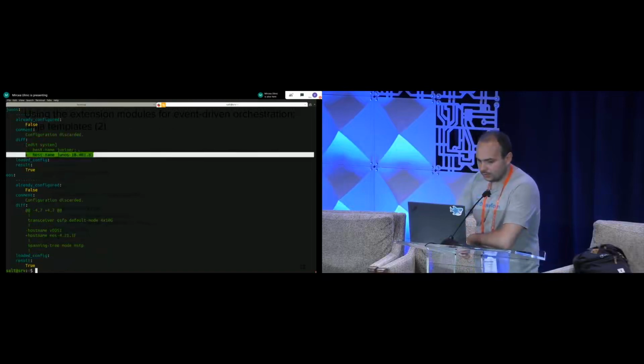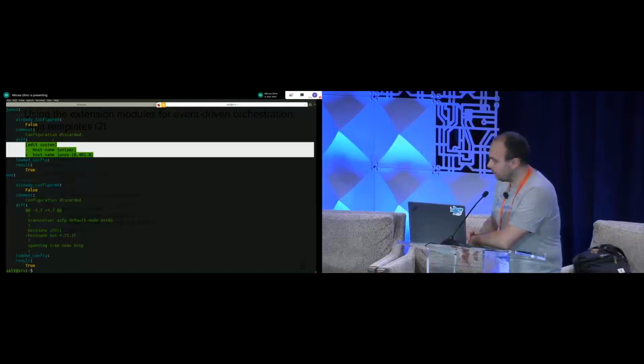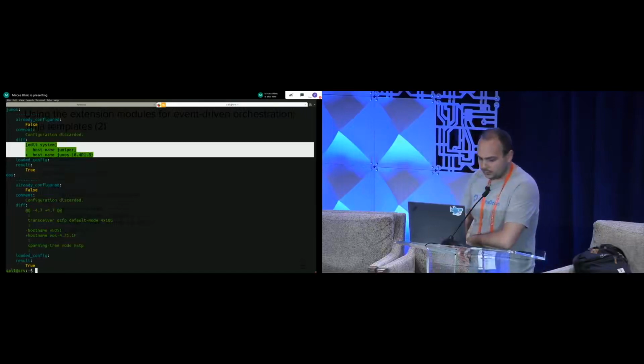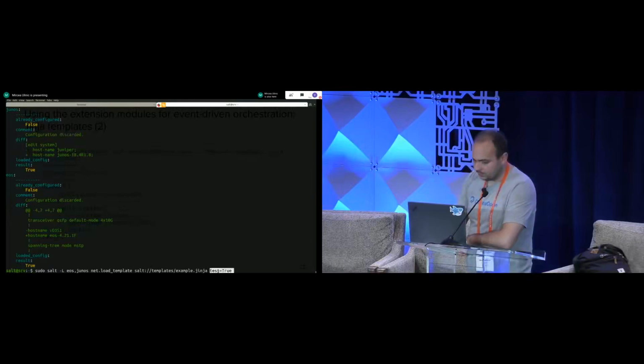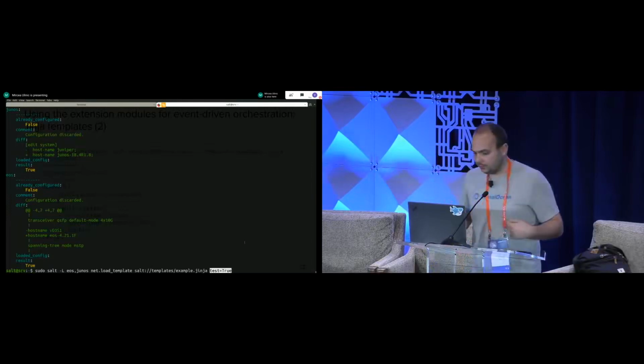As you can see here, you can see this just before you're actually applying, and then discards the configuration because the way I've called the function is with test=True. It won't actually apply, it just shows what would happen if we were going to do this.